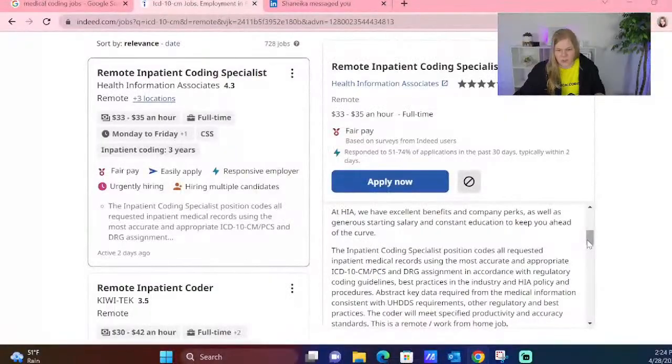Now, maybe you're thinking, you know what, these inpatient coding positions are paying pretty well. Maybe I should go back and get my CIC and start learning some PCS coding, right? You can totally do that. That's fair enough. You don't have to wait a certain amount of time to get a second credential. You basically just need to get enough training that you can pass the exam, right?